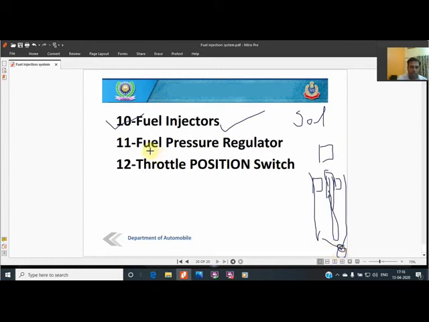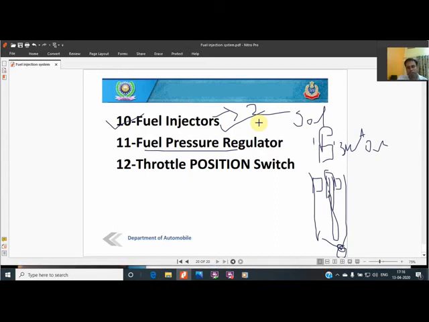The second one is the fuel pressure regulator, but first the injector I have told you about. One is solenoid, another is piezoelectric. Piezoelectric injectors are used in high speed vehicles, in which multiple injections are required, because these are very costly. So these injectors are of two types, one is solenoid and another is piezoelectric. You can cover these things, because these are parts of the automobile branch, but due to the scope of the subject, I am not covering these topics over here.